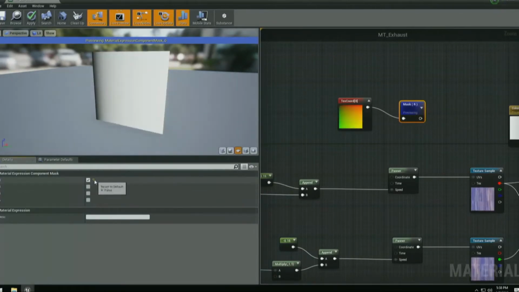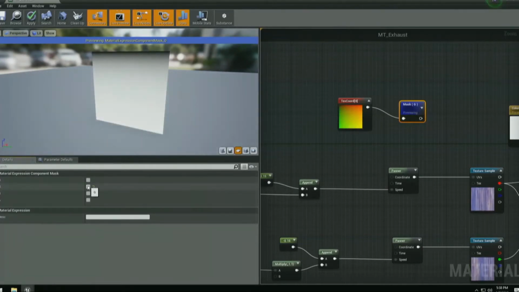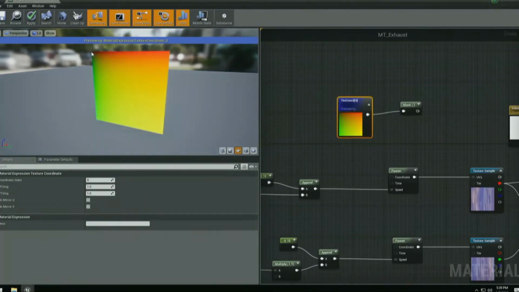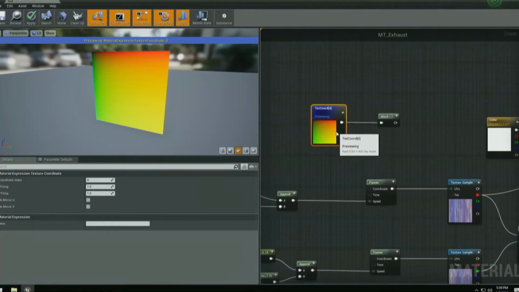It's a horizontal gradient for R or U, and then a vertical one for V. And basically you have a value from 0 in the top corner to 1 that way, and then 0 to 1 that way too. So basically you get a coordinate of where the texture is supposed to be happening. Now you can play with that a lot. I'm going to keep it quite simple in this one, but it's just to show what's possible, and then I'll show also where you can take that too.